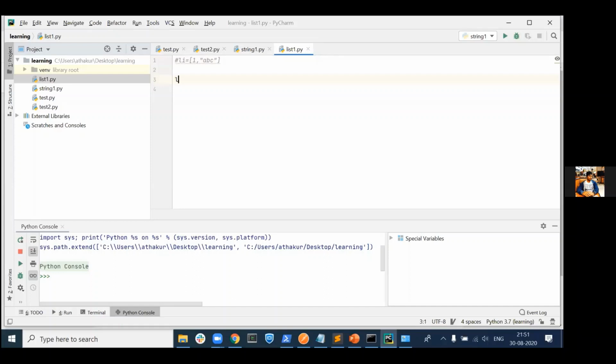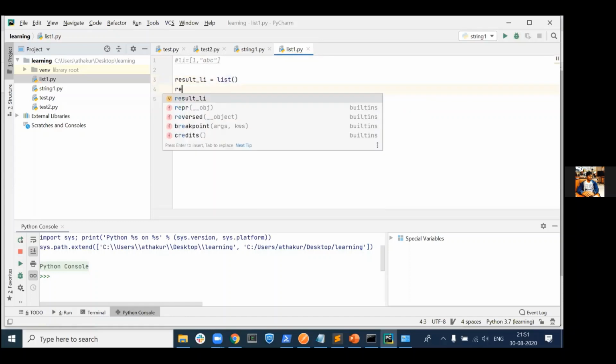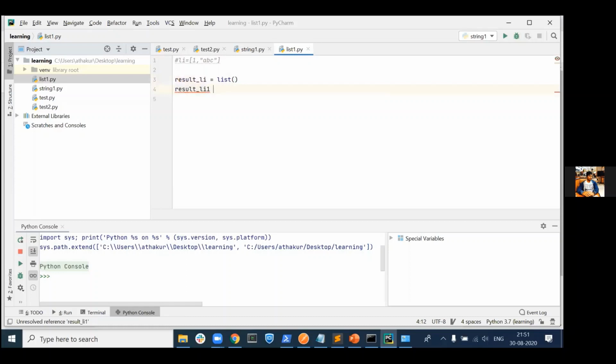So if I want to define a list, the standard way of defining the list is not this one, like result of list, you can say. Usually people just define it in this way, which is also a correct way. There is nothing wrong in this, because you are initializing an empty list.